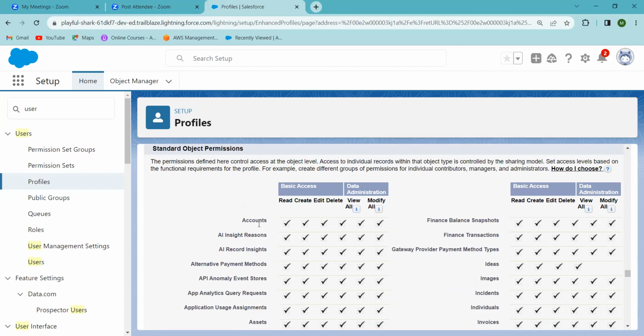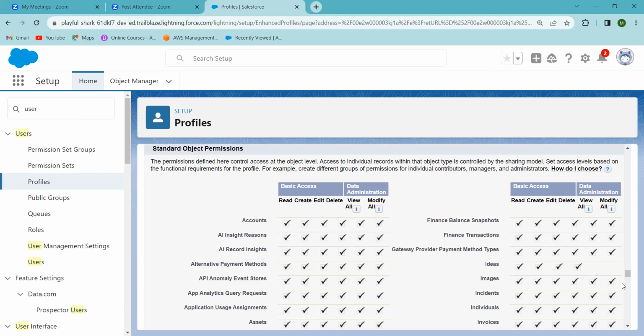Here we are making read access, create and edit access, edit and delete, and view all and modify all. We have given all permissions here. And now if you want to make some changes in the standard objects, we cannot make changes. See, these are the reasons. In standard objects, we cannot make any changes. It will not be possible here.